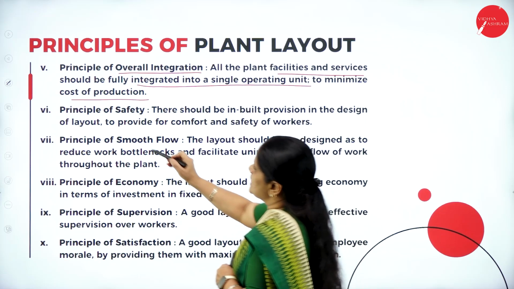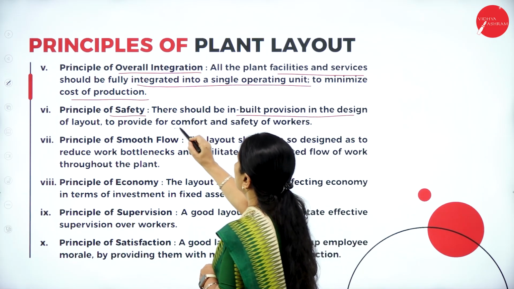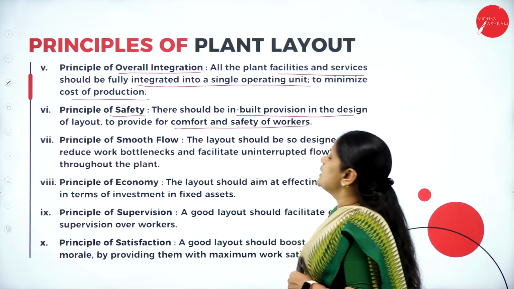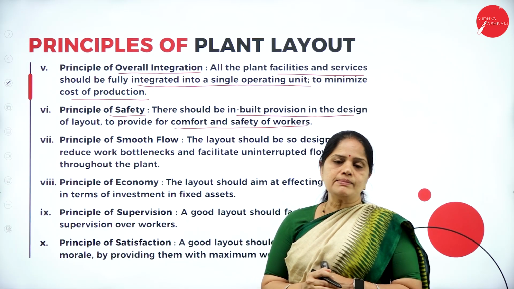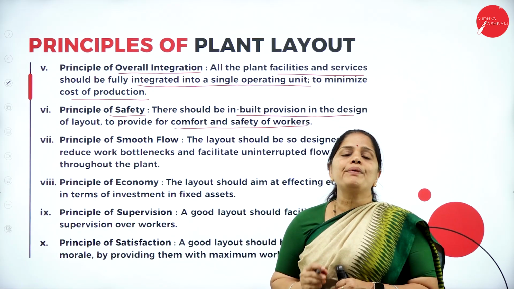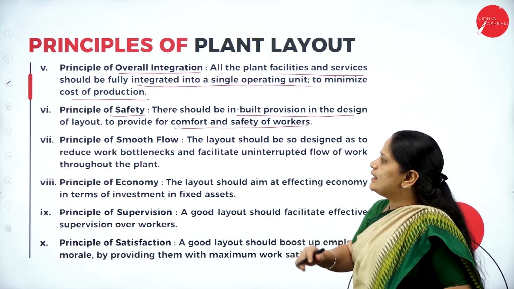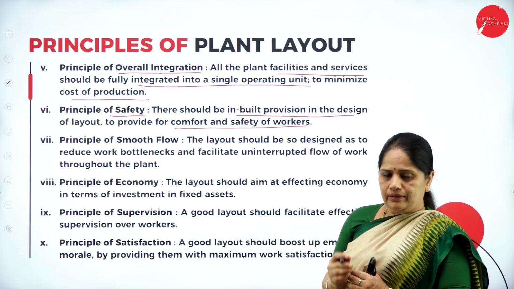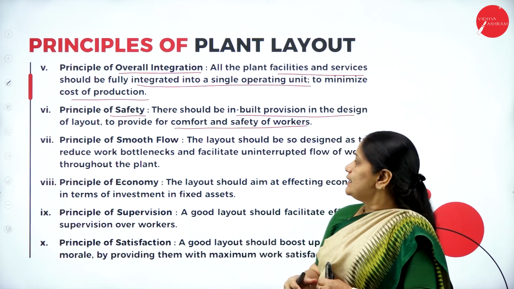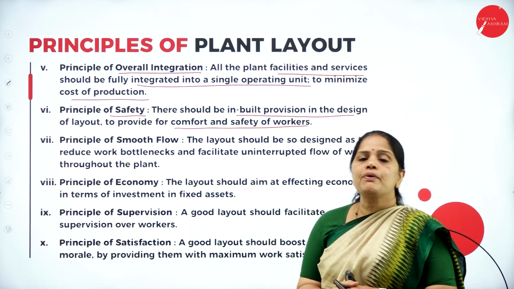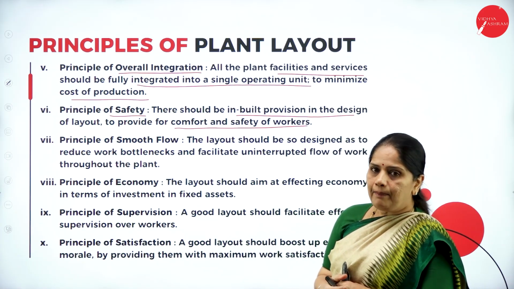Then the principle of safety. There should be an inbuilt provision in the design to provide for the comfort and safety of the workers. The comfort and safety of the workers should be the top priority of any organization. So there should be a place where the employees can rest in between the work, and there should also be proper safety measures when the employees are working in the plant.